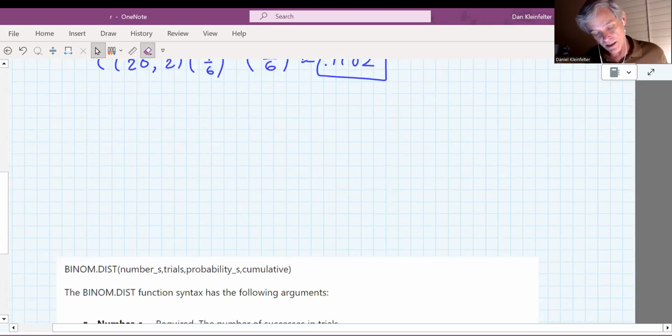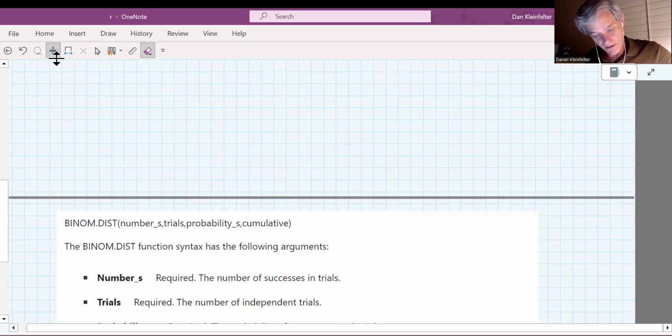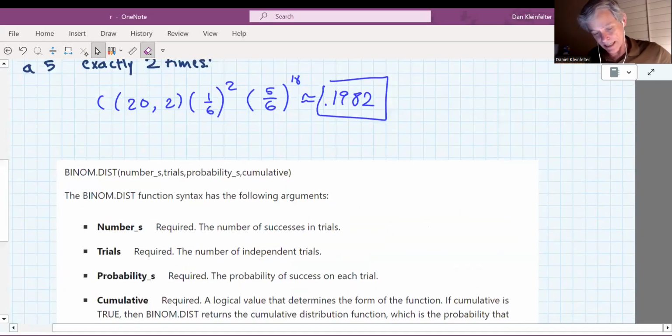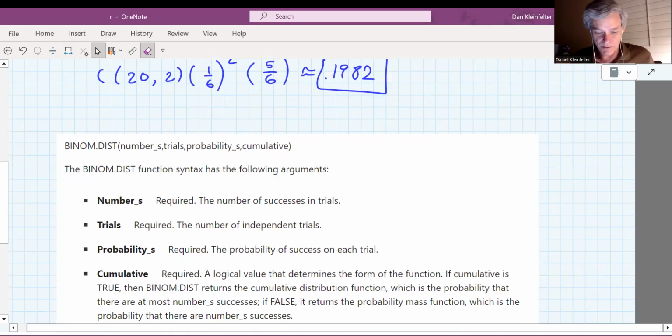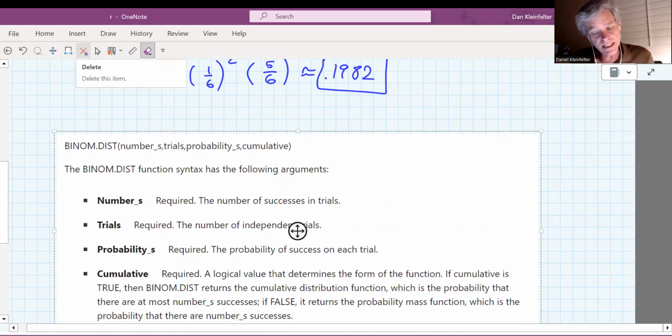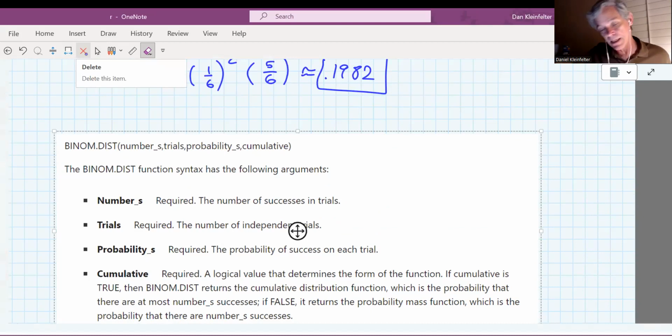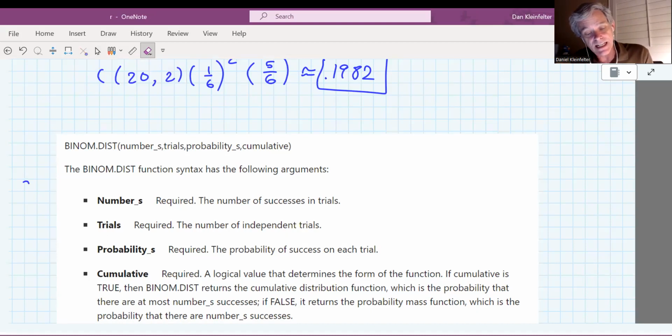There's a formula for this in Excel, if you're interested, and the function name for that is binom.dist, which stands for binomial distribution, of course. This function takes a couple of inputs or arguments. The first one, it says number_s. That's the number of successes in n trials. That would be like our x. And then the second input is the n, the total number of trials.